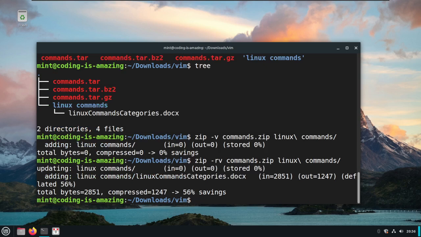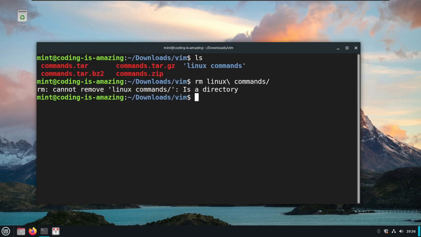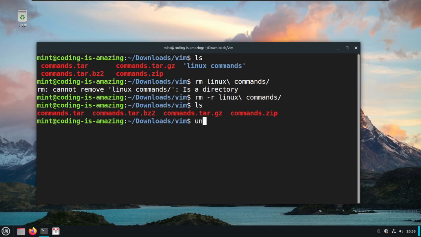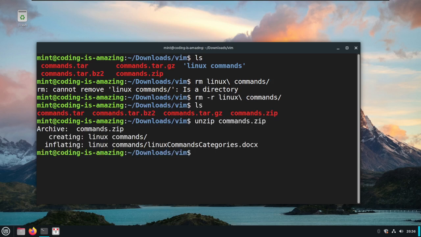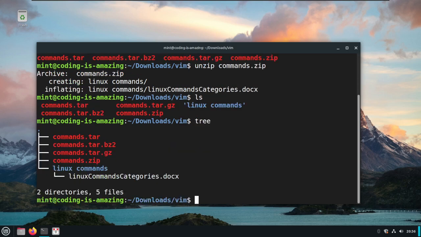We need to add a recursive, so as to compress all the files and folders inside it. Okay, that's good. So we did it. Let's remove the Linux recursive. Okay, let's unzip. Yeah, it's there. That's good.